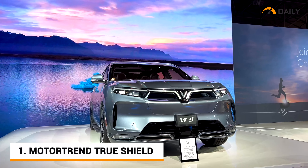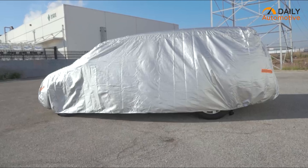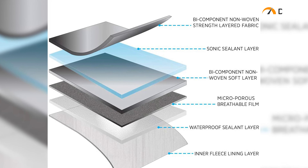And finally, if you own an SUV and you're looking for the right cover to keep the car clean and scratch-free, then check out the Motor Trend TrueShield SUV and van cover. Thanks to its huge 225-inch max length and six layers of protection, it can pretty much take care of SUVs of any size. Just like the previous one, this vehicle cover also comes with a reflective strip design and strong weather protection. So it doesn't matter if it rains, snows, or under heatwave conditions, it will definitely keep the exterior of your car well protected.